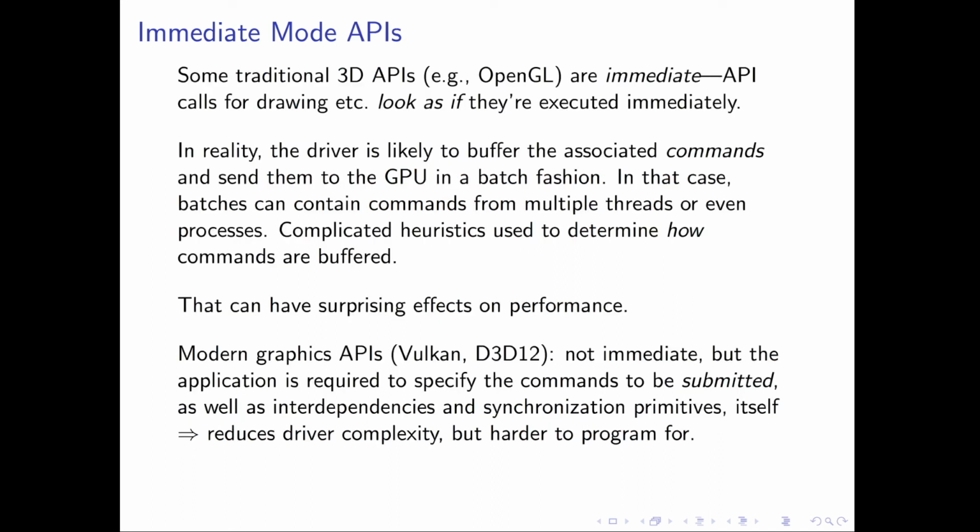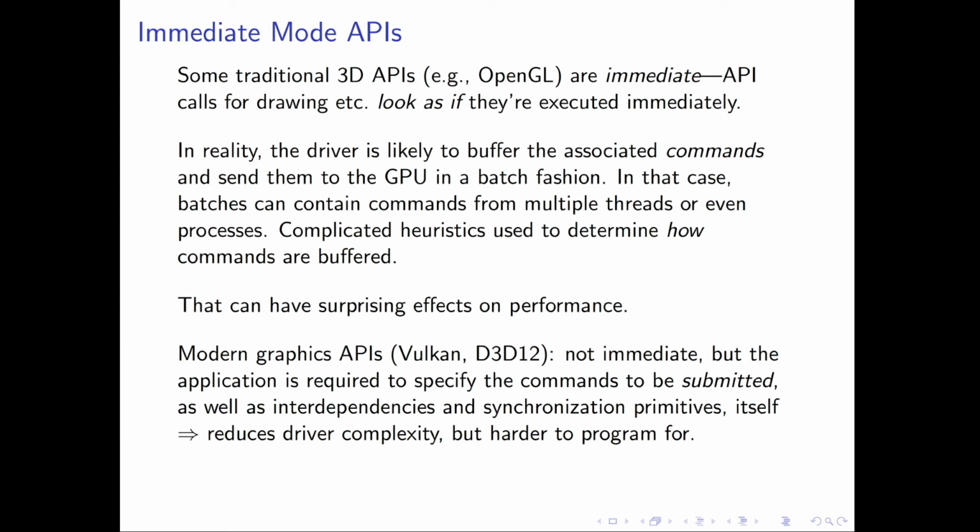The typical traditional 3D APIs, like OpenGL for instance, were immediate. We have an API where the application developer issues draw calls, and the API behaves as if those draw calls are directly executed, immediately. With the other API, we're issuing 3D entities and updates to those 3D entities, but the actual draw calls are retained.